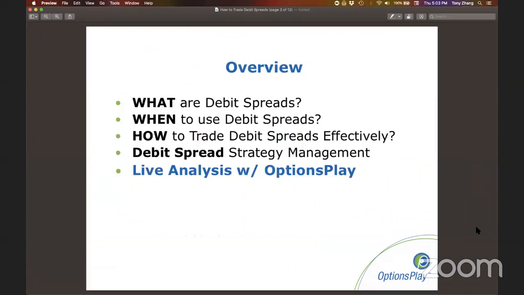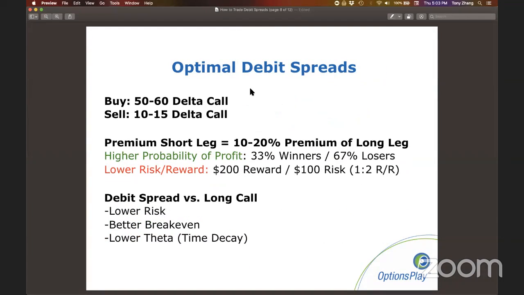Let me just go to it real quick. What we find is the optimal debit spread will roughly give you about a 2-to-1 risk reward ratio. So in your case, if the width is $5, you want to look for about $1.33 by $2.67, which gives you that 1-to-2 risk reward ratio. So yes, you can think of it in terms of the width between how much money you make versus how much money you're risking. I hope that answered your question, Jay.